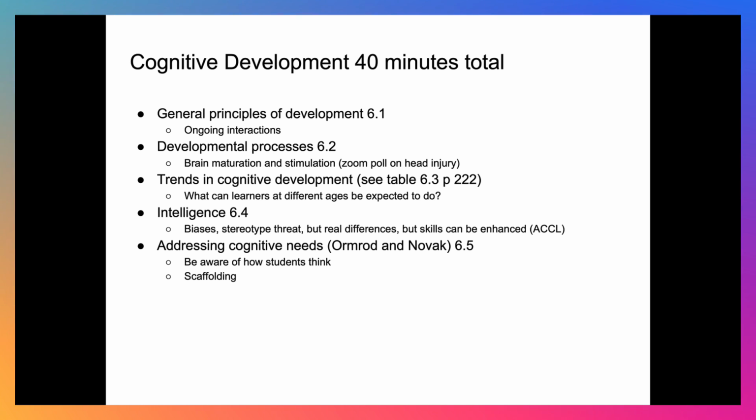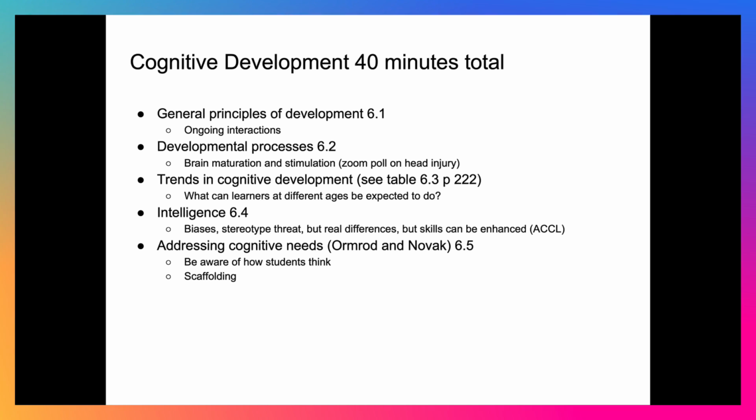But there are real differences in IQ. And as I told you a couple weeks ago, you're going to have students in your class with a range of IQs of at least 80 to 120 or 130. Can some of these skills be enhanced? Absolutely. But there is going to be a difference in how a kid with an 80 IQ learns. They're going to be more concrete in how they learn, and they're going to learn slower than a kid with 120 or 130 IQ.